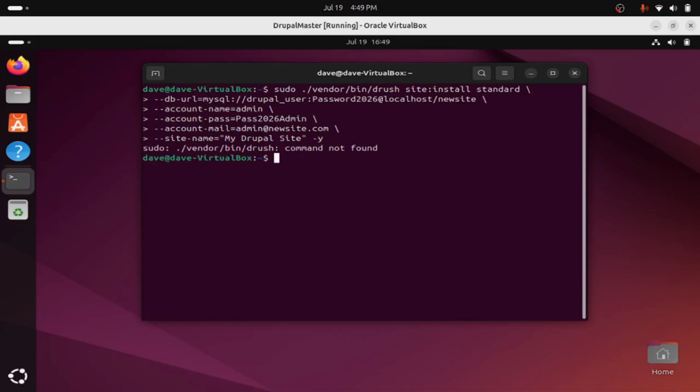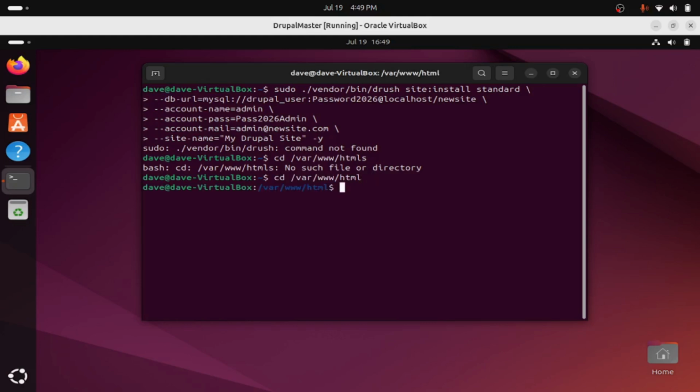Okay, I'm getting an error, but this simply means I do believe I need to go to the actual location where the new project lives. So let's just go ahead and do cd var www html student s, and this is where the project is gonna live.